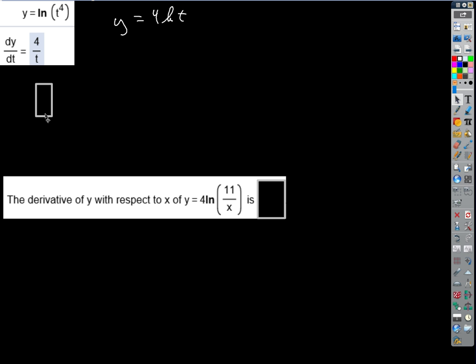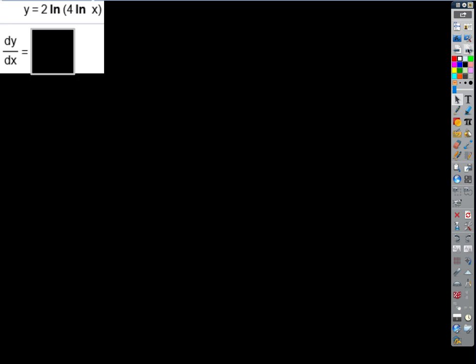I mean, what am I going to do here? I'm going to get 4 times the log of 4 over 11. 4 times log 11 minus log x, so 4 times that quantity. Differentiate. I'm just going to get that, right? So log of 11 is a constant, so when I differentiate it, it goes to 0. You want to see that one? I think we've done some like that already today. I'll skip that one so we can get to everything else.